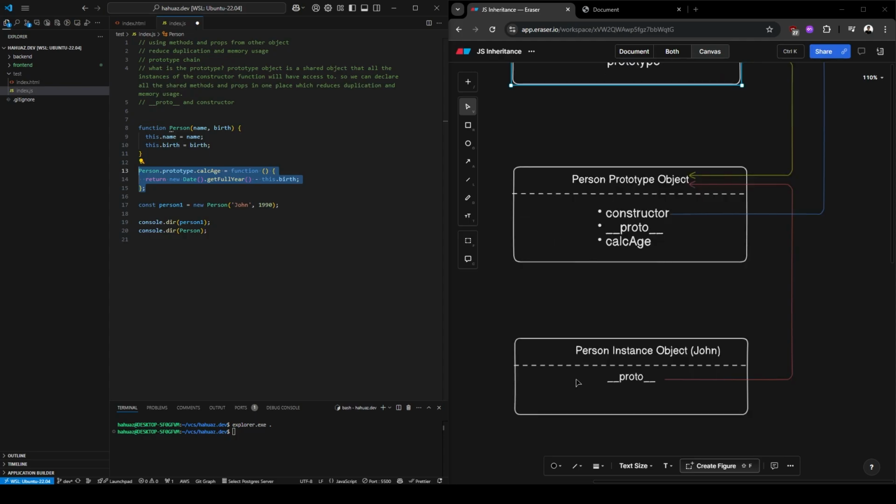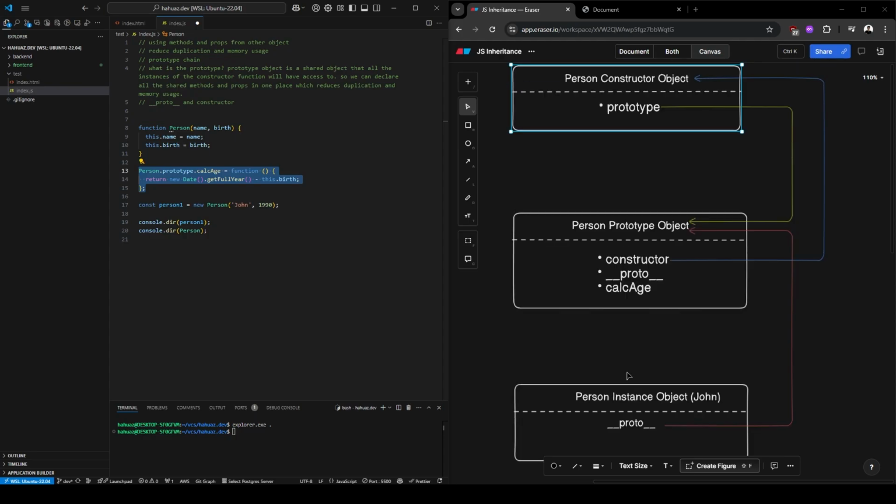And we also have here an instance representation, which is Jean, person 1. This instance also has proto property, which refers to the prototype object.